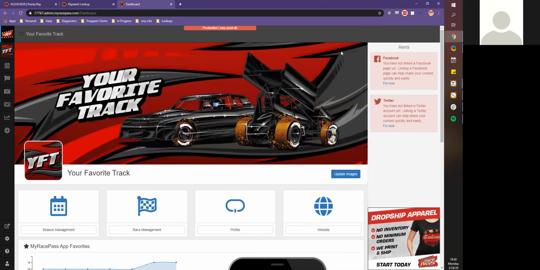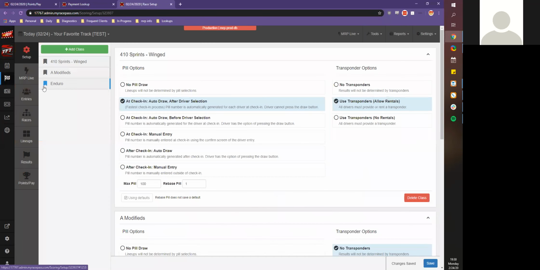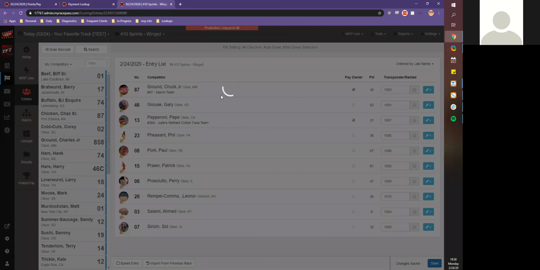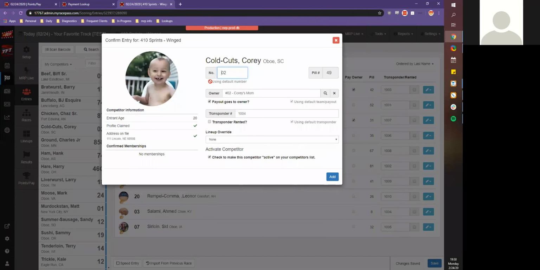So you have a person that is going to rent to race in our mod light class. Each time someone rents the car, you would have to change the car number. Well, if the same person rents the same car every week, that's fine, but you actually don't have to mark the box for that. For example, it's always just going to use whatever is here. So you have your default car number right here.